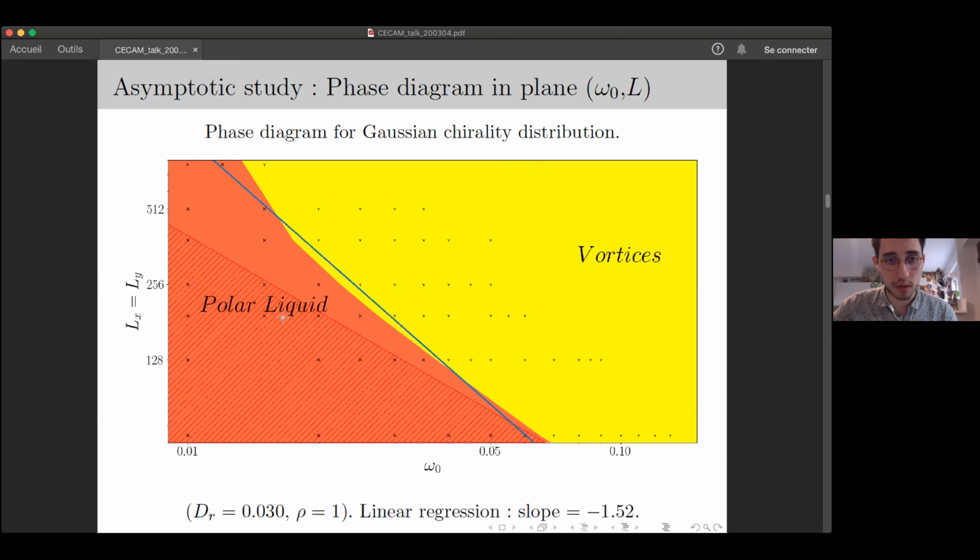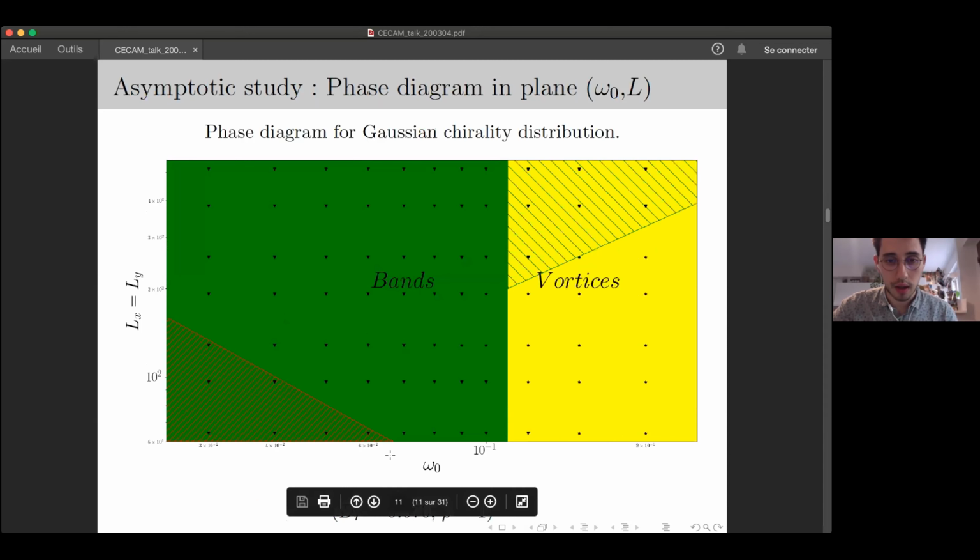So now let's have a look at the transition at a noise where there is a bond vortex transition. We see here that the value where the transition occurs is not affected by the system size, but above a given system size, we get a hatched green area, which corresponds to a coexistence between bond and vortices. So when there are enough particles, enough space in the system, there is a coexistence between bonds and vortices.